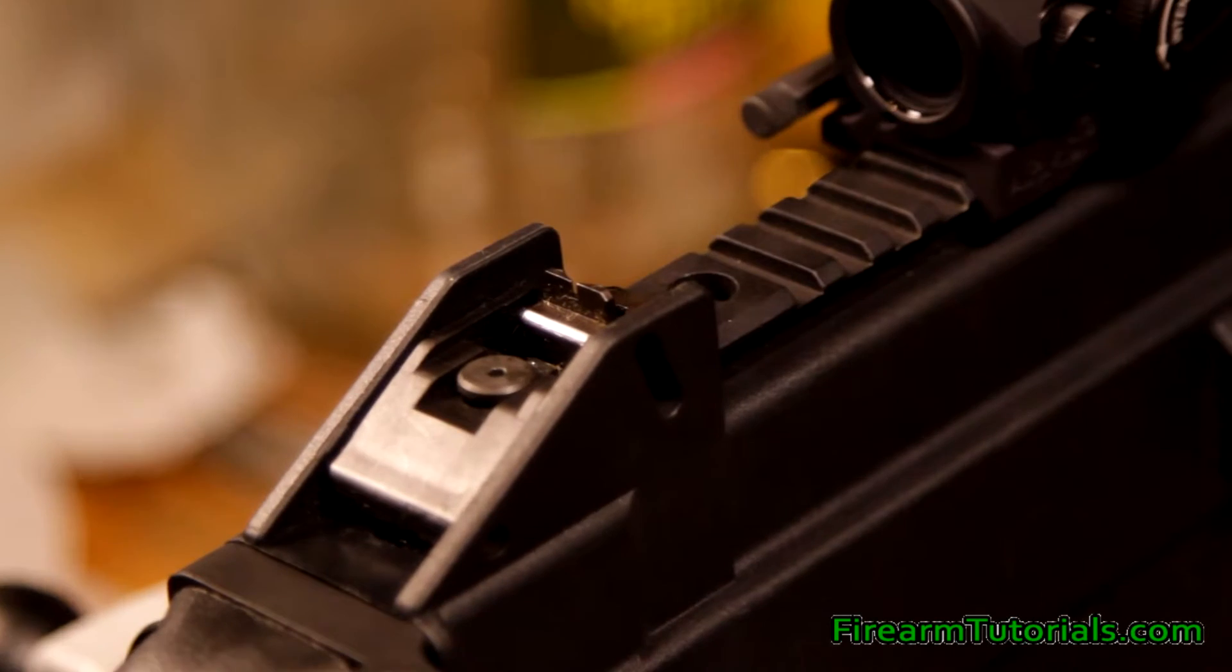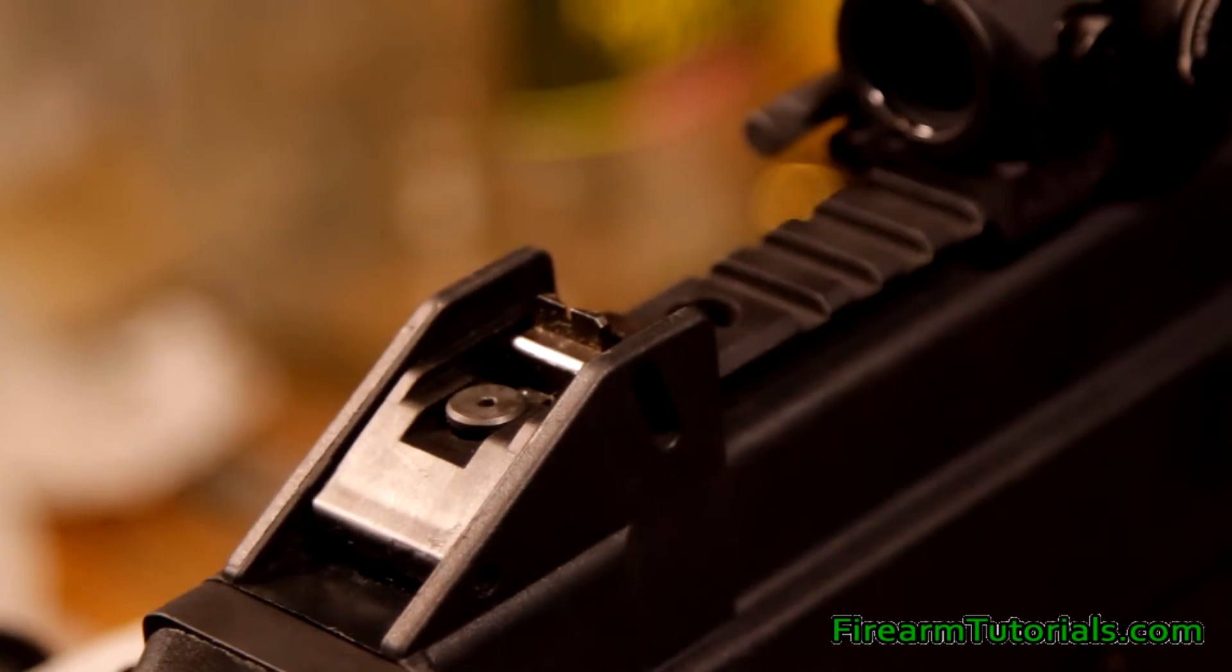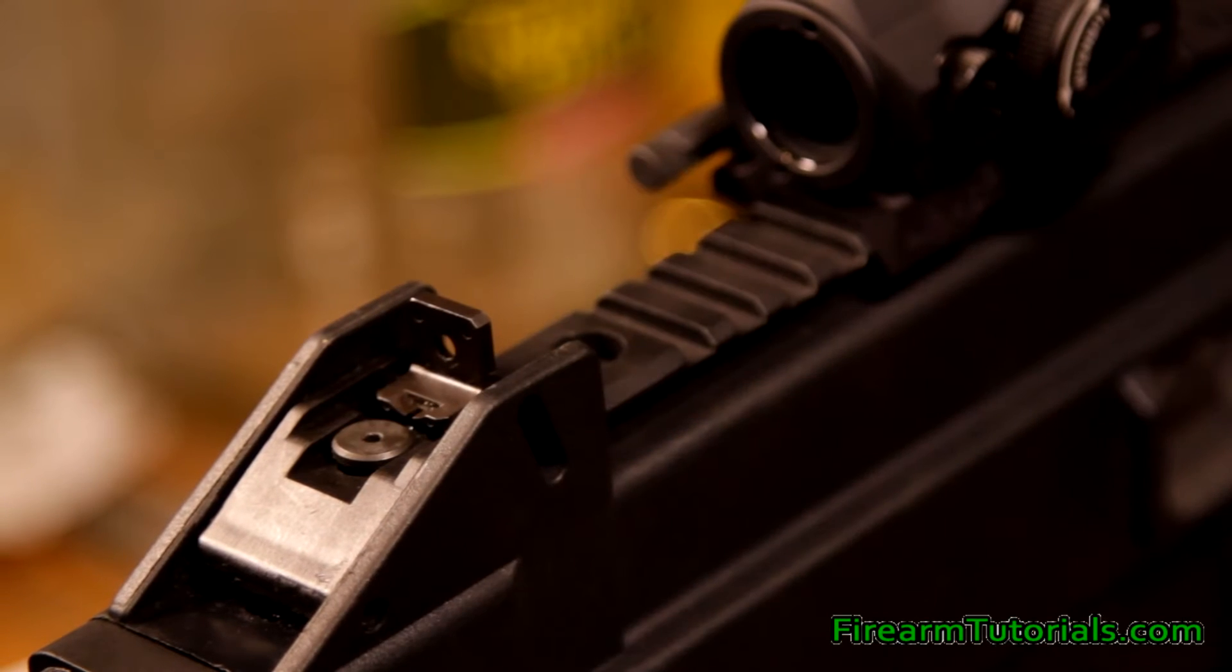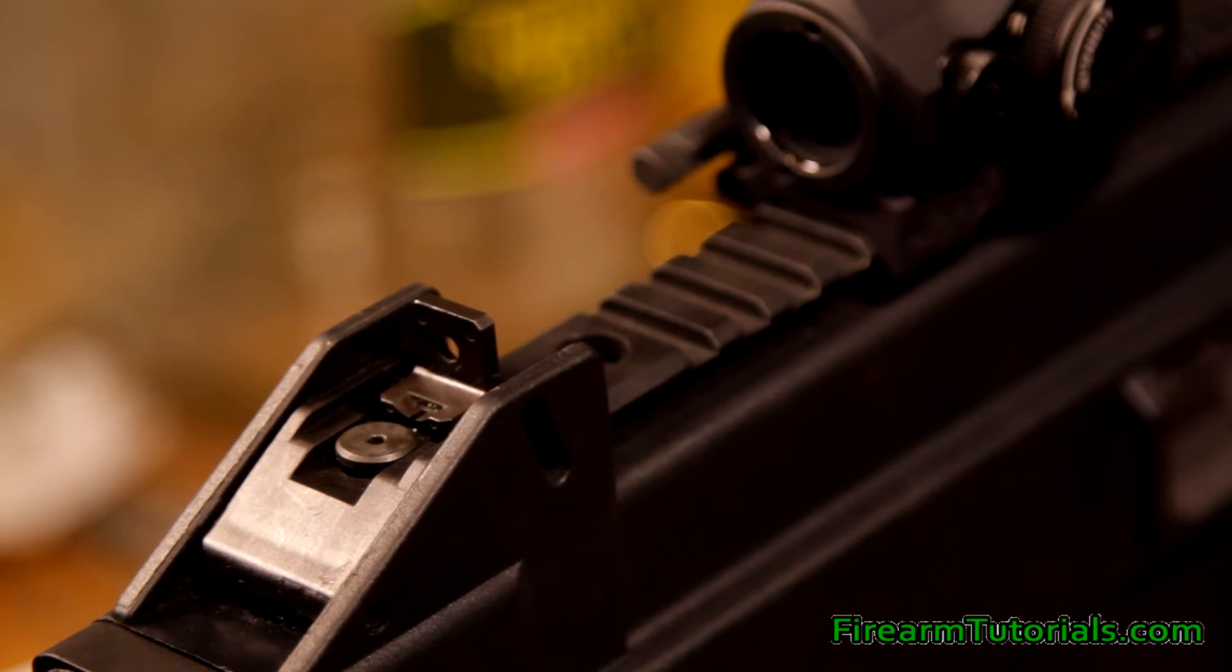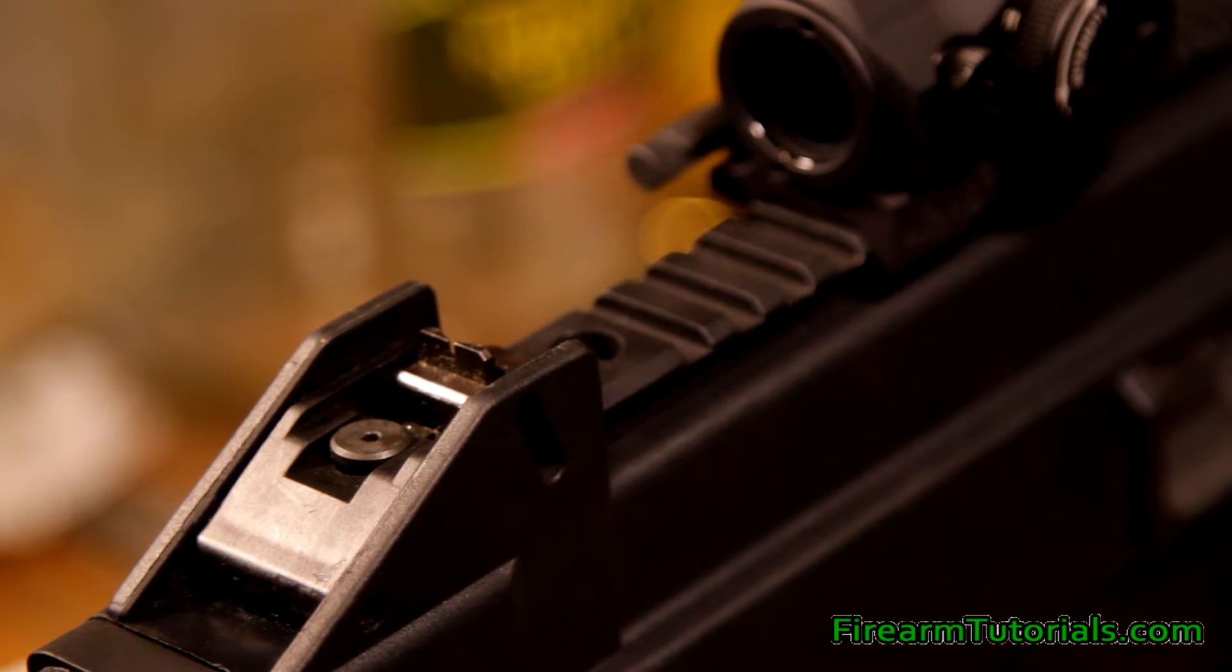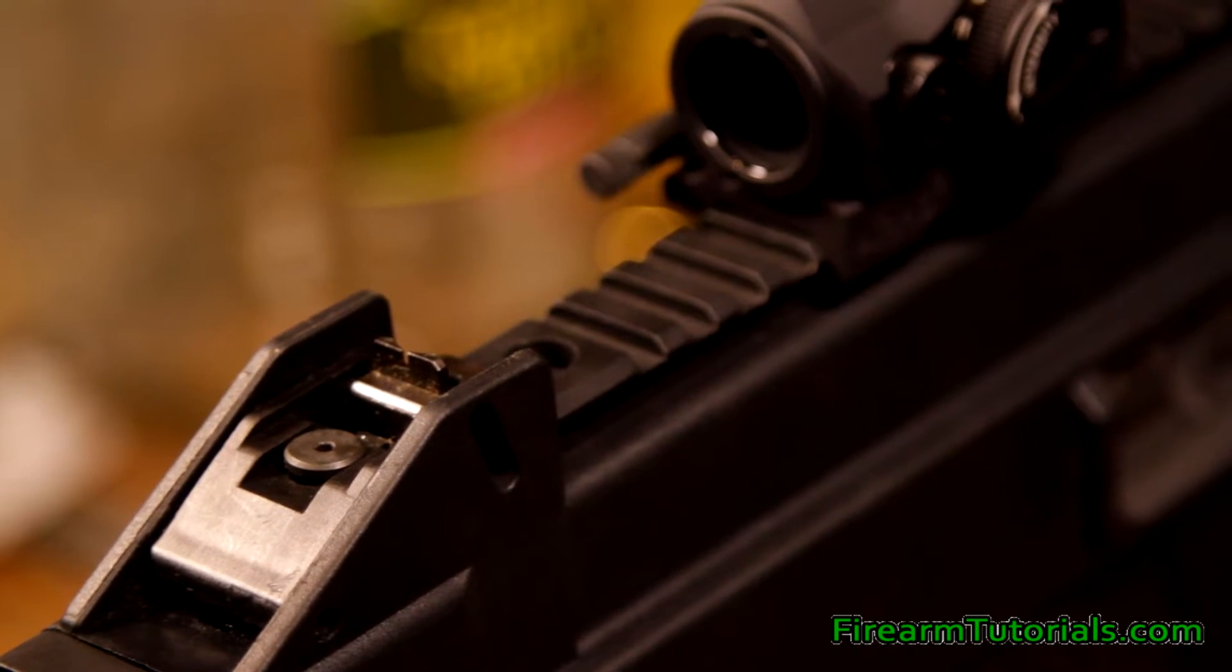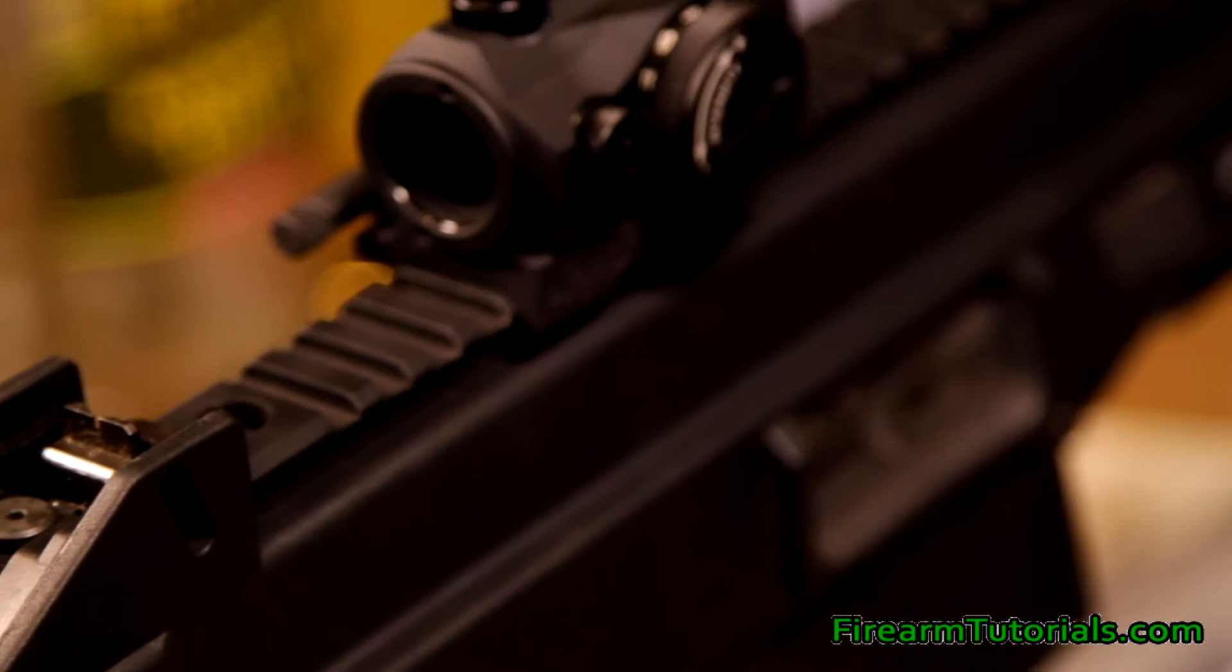If we go ahead and look at the sights on this gun, the factory iron sights, it's kind of a two-part deal. You've got an aperture-type sight there, and if you fold it down, it's more like a pistol where you're matching the front blade against a notched section in the back.